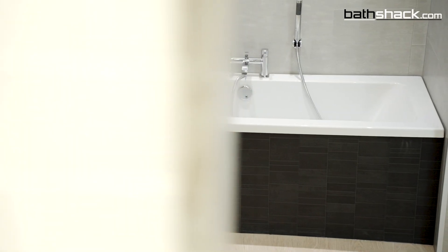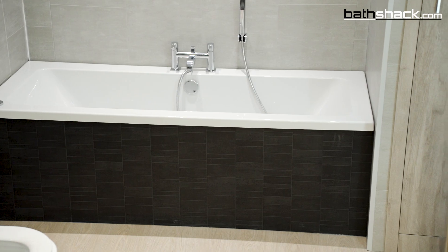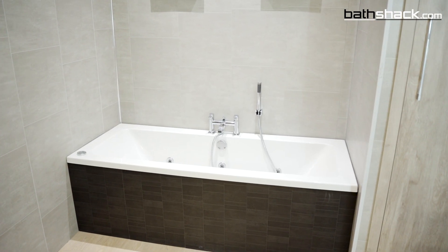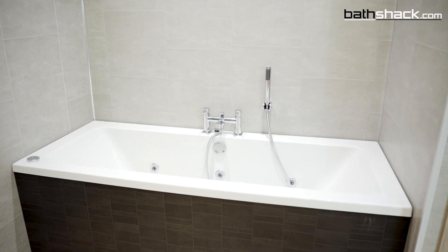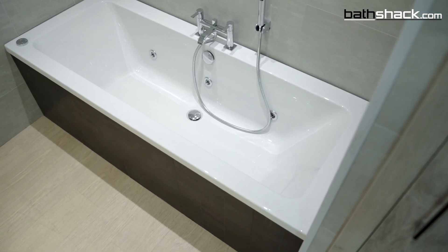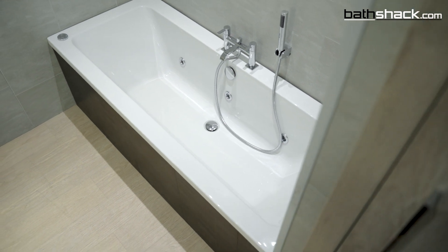First up is probably the most recognizable — the fitted bath. This is where the bath is built into at least two walls, which makes them great to fit into bathroom corners or alcoves. A fitted bath is great to combine with a shower by adding a bath shower screen. They typically take up less floor space as they're tucked up against the walls, and most fitted baths will have some ledges to store bath products on for easy reach. One drawback of a fitted bath is that you're typically limited on design choice.